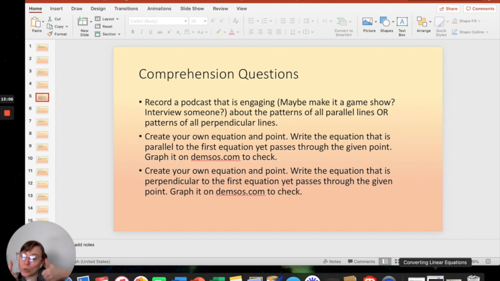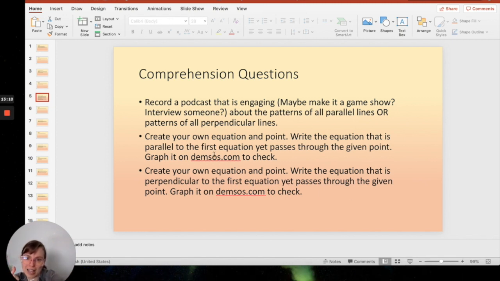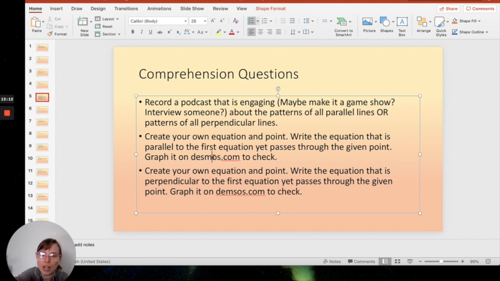So, woohoo! And then if you've never used Desmos, go to desmos.com. There's a blue button, it used to be red, but now it's blue. It says start graphing or graphing calculator or something like that. That big blue button in the middle. Click it and then just type in your equation and you can check it. It's really fun. You can click the circles of color and that'll turn on and off different functions and just explore it. Have fun with it.